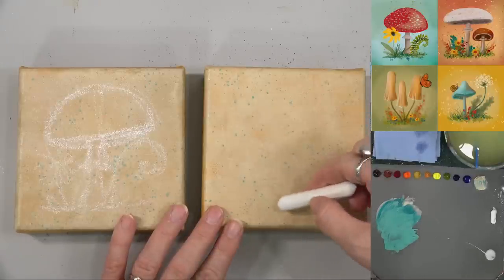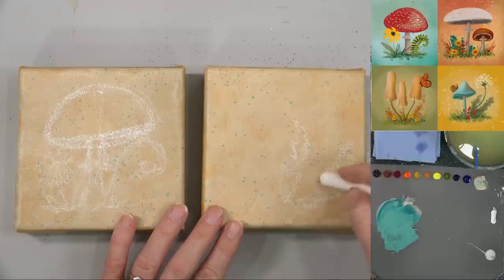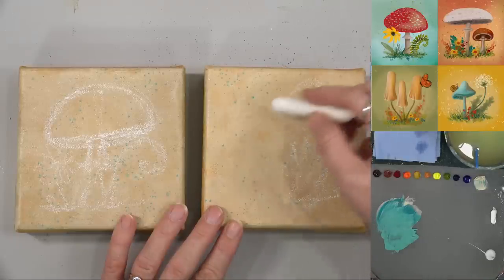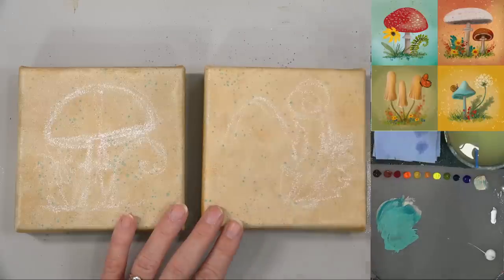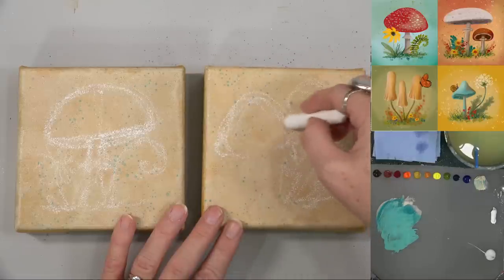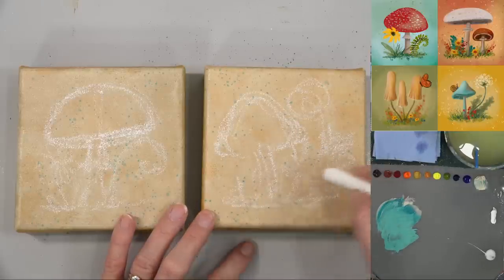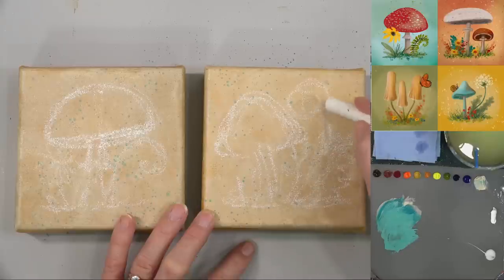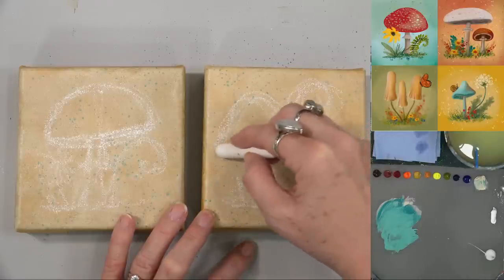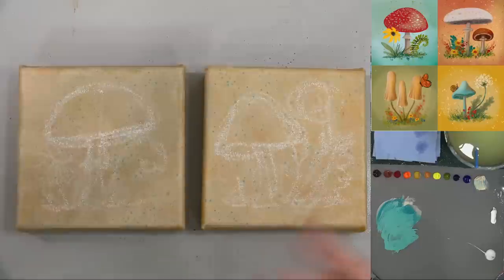This one is a little bit different and I'm going to put a dandelion with him. The dandelion has these jagged leaves right in here, and I might put a little flower coming up right here because I feel like I can fit two in. I'm going to make this mushroom a little bit shorter than the dandelion and have it curving like that — that'll be cute. I don't think I'm going to put the snail on this one because I want to give it a little bit more detail on the mushroom itself, and make him a little bigger.